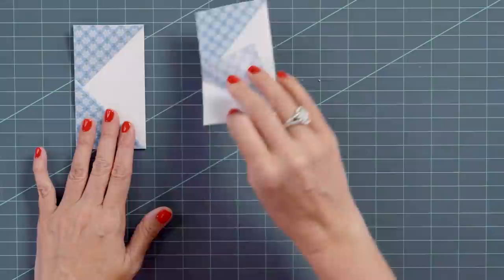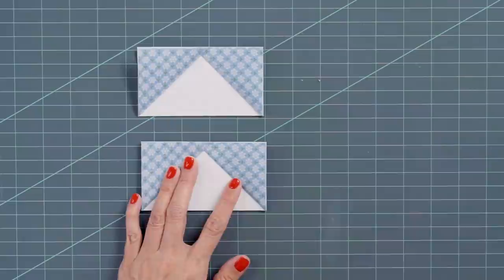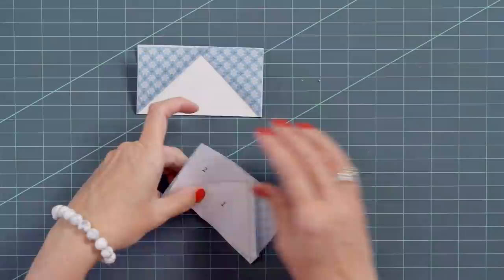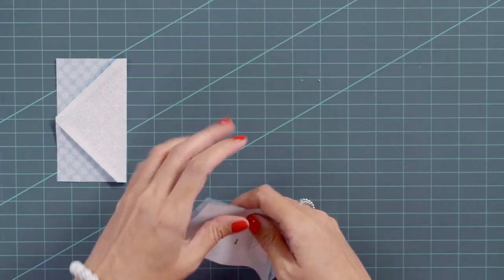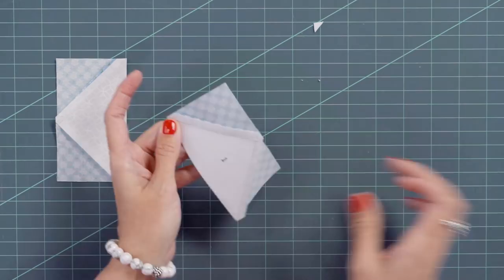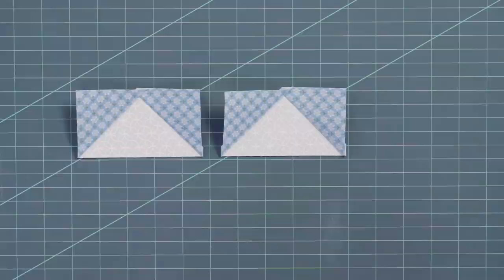What's great about these flying geese is if you look, your quarter inch is exactly from that top. To remove the paper, you just gently remove the two outside pieces. This inside will just come right off. If you have used a size 90 needle and a short enough stitch length, everything is going to come off and your stitches are not going to come undone. Super, super easy. You're going to use the same method on all of the papers. You just have different cut sizes, which are on the inside lid of the paper.